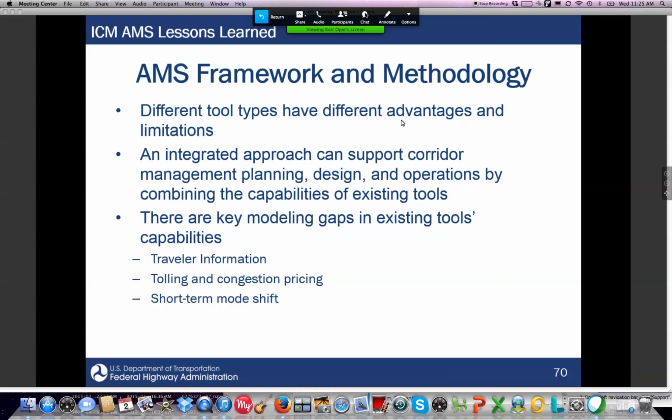More traditionally, with the work that's been done, we tend to rely a little bit more on some of the mesoscopic tools because they're large enough to be regional and look at an entire corridor, but they still have that operations tie-in that we can look at responses of individual vehicles and individual travelers as they're moving through the system, how they respond to different elements. But again, how people respond, there's gaps there as well.